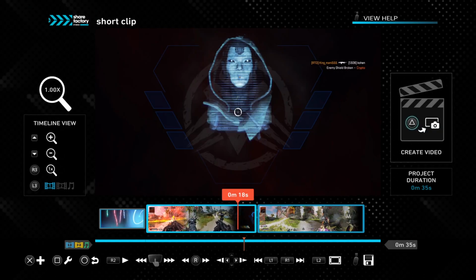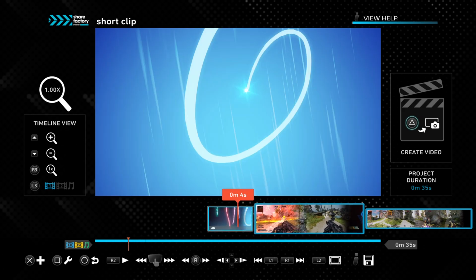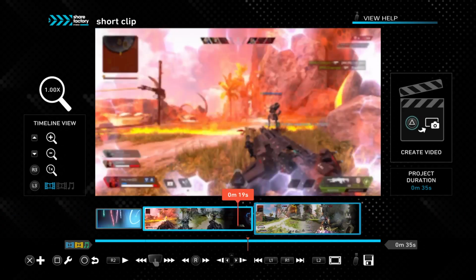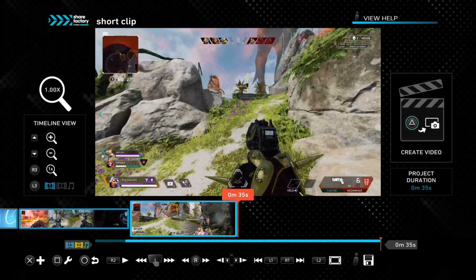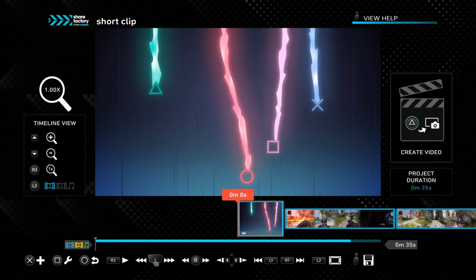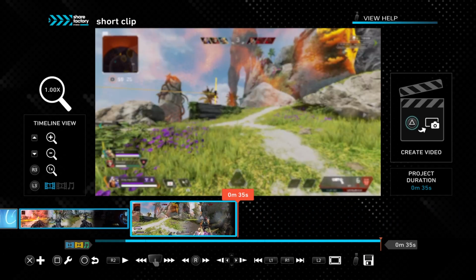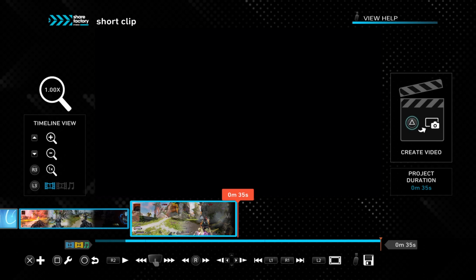You can do different music for different clips. You can pause it and then do it again for different music, but I would just do it for the whole thing. It's about 35 seconds, so it is good. It depends how many clips you add, because it has to be at least the same length as the music, so when you add it in with it.